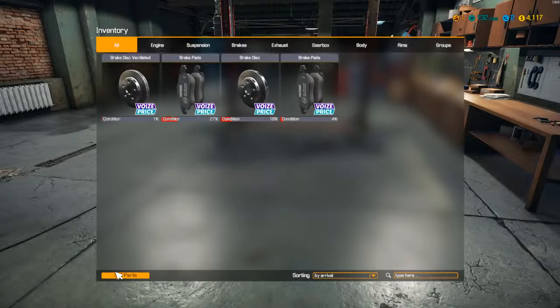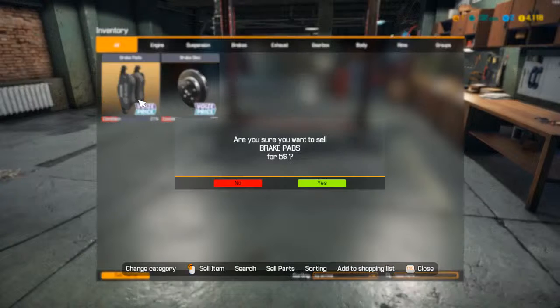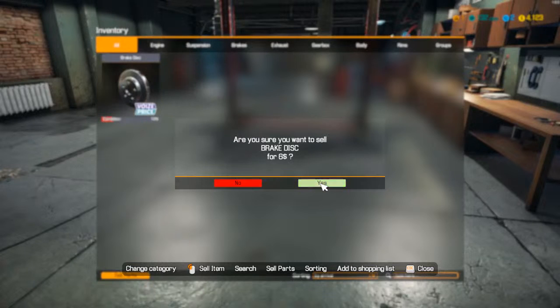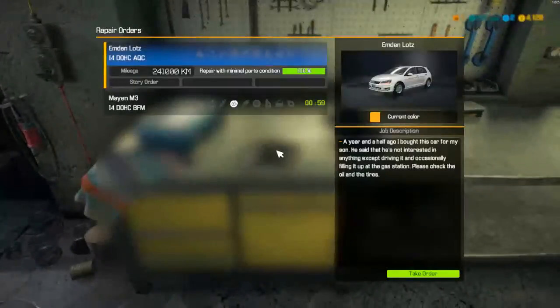Okay. So you can just sell all parts down here. Yeah. Well, actually, we can get rid of these as well. I just know I'm just going to use them in something by accident. Alright, well there you go. So that was the first car. Let's see what... There was another one.